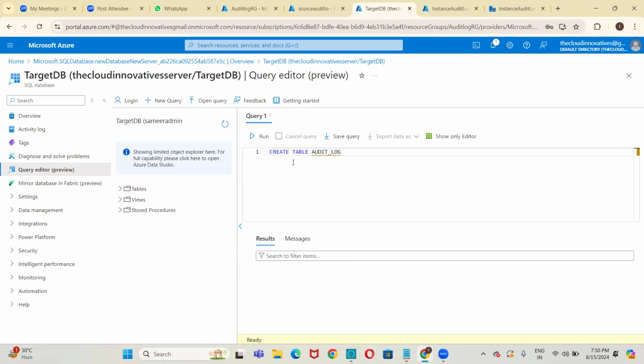And now, what are the columns I want? Just a minute.